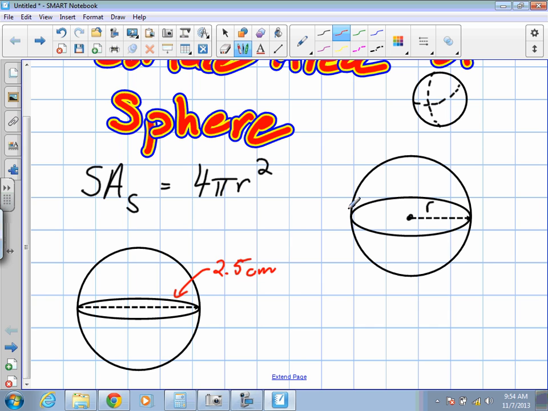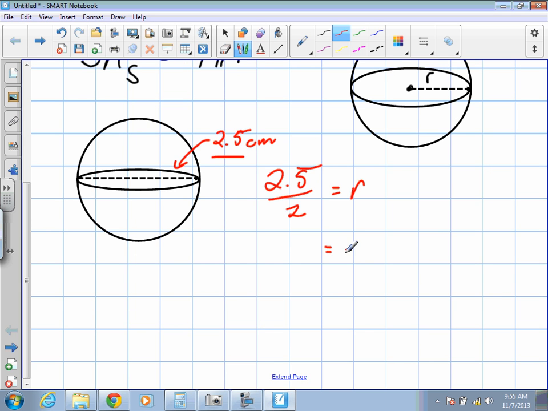So, if we were to calculate the surface area of the human eyeball, and we're going to try to be as accurate as possible, what is the one measurement we need? We just need the radius. How do we deduce the radius from this, Logan? We divide it by 2. So we're going to take this value, 2.5, and divide it by 2 to figure out the radius. What is it? 1.25. Excellent. So the radius of this, say from here to here, is 1.25 centimeters.